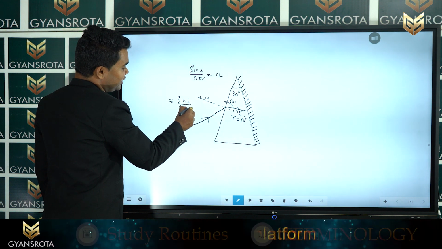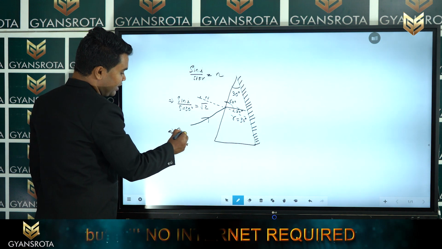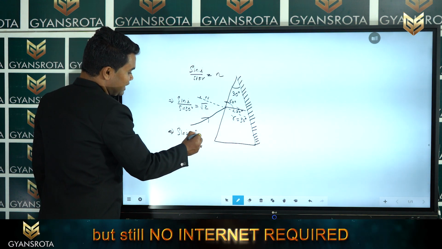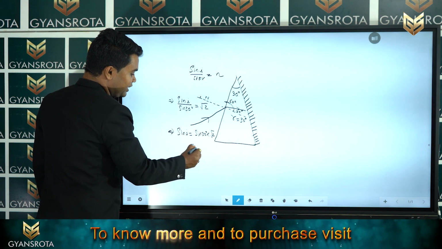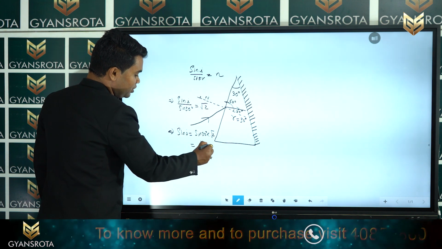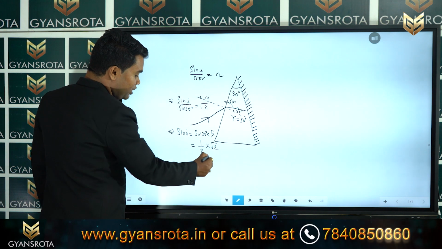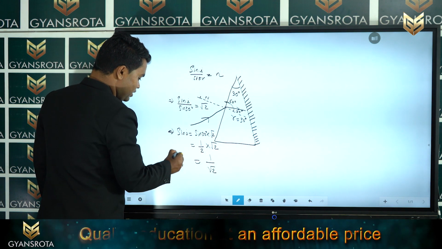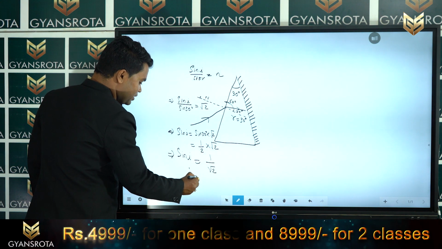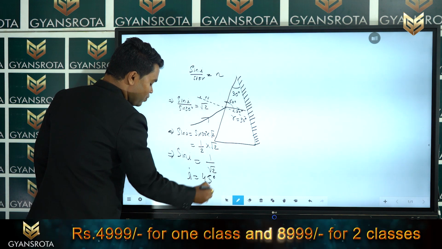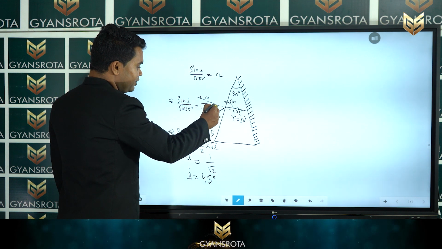Sin r is sin 30 degree. Refractive index is root 2, as I told you. So sin i will be equal to sin 30 degree multiplied by root 2. Sin 30 degree is 1/2 into root 2. So 1/2, 2 can be written as root 2 into root 2. Your final answer will be 1/root 2. So sin i is equal to 1/root 2. So i will be equal to how much? Sin 45 degree is 1/root 2. So your correct option for this angle of incidence will be 45 degree.